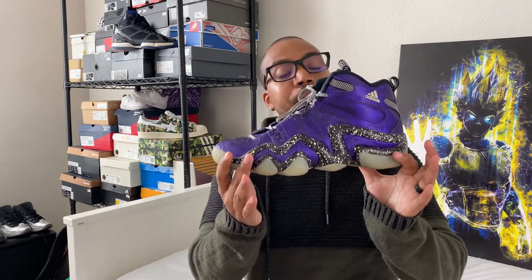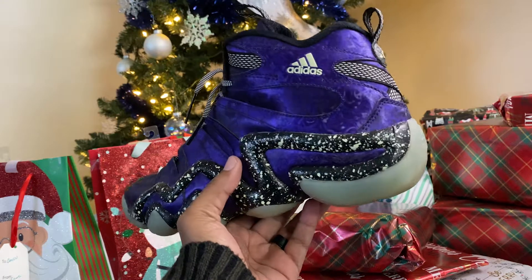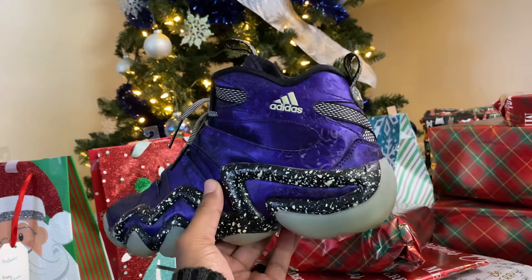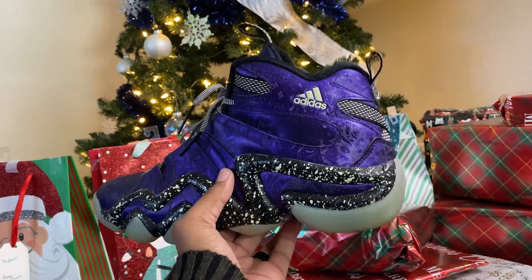Since they don't do that as often anymore, at least they don't advertise it as heavy, I want to bring back something that I thought was one of the best Christmas shoes out there — and it may be one you agree with or maybe you don't remember it. It's going to be the Adidas Crazy 8 in the Nightmare Before Christmas colorway. First things first, we all know the Crazy 8, formerly known as the KB8 when Kobe was at Adidas. It released in 1997, started to retro back in 2007, and this particular one actually released in 2013. What's really cool about this pack is that it represents one of probably the most well-known Christmas slash Halloween movies — Nightmare Before Christmas.